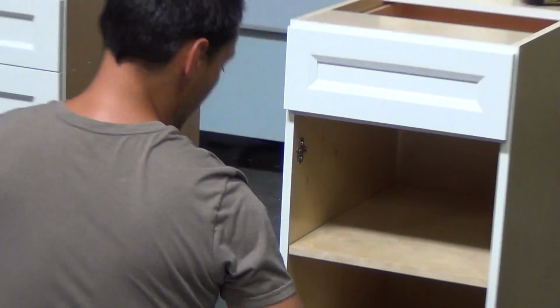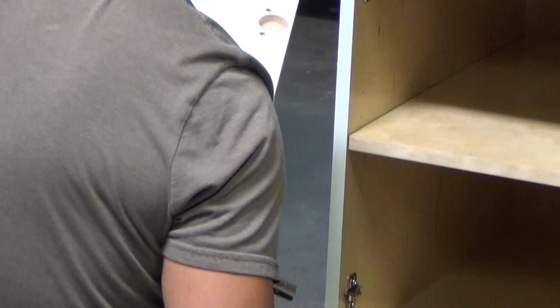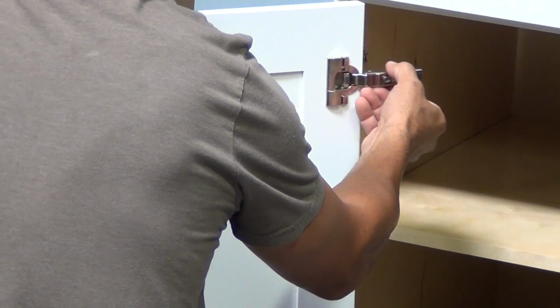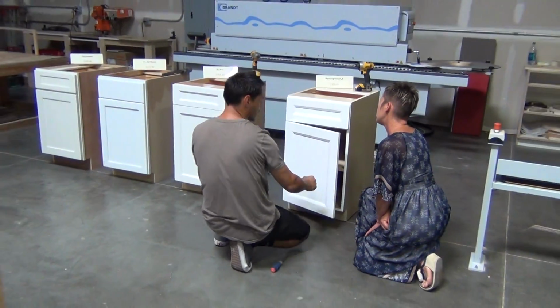What does that do? What this does is we also have the same quick release. If you ever had any issues with finishing a door or anything, you can literally pop, pull, and this is off. Impressive. And when we go back to put it on, this makes our assembly very easy. It makes the assembly easy for the consumer, with the same exact click on, click off system. That's awesome. With the soft closing.